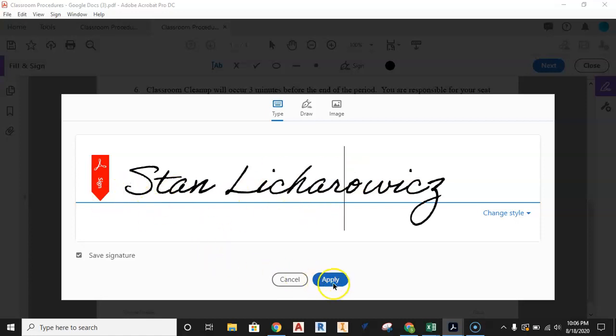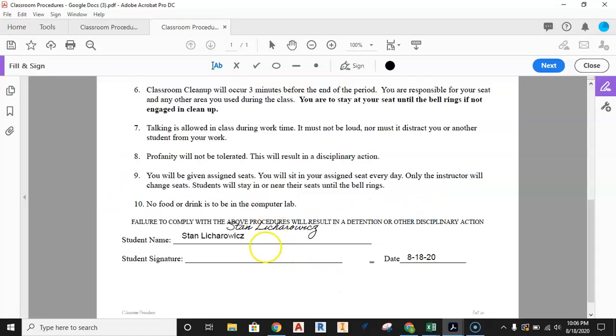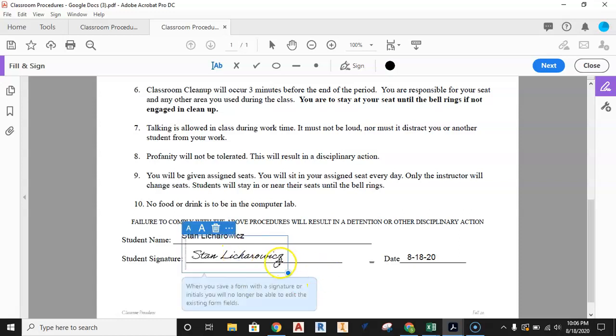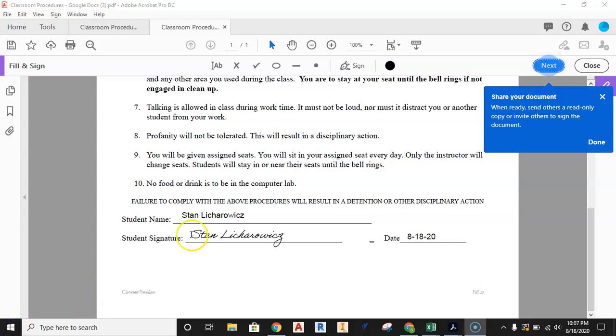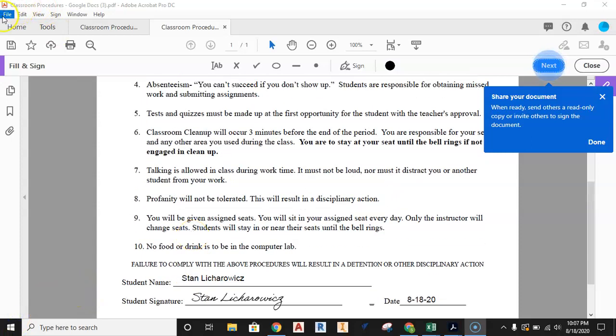So with this set up, we're going to hit apply. And then now I can place this. You can see I'm moving this around on my screen here. I can place this on the line where I'd like it. So there's my signature taken care of. It's all good. I'm going to hit escape on my keyboard, and now that's taken care of. Okay, now I'm ready to save the document and then upload it.